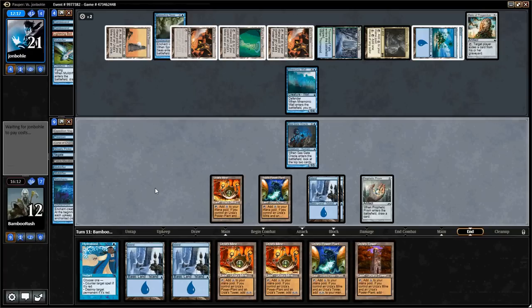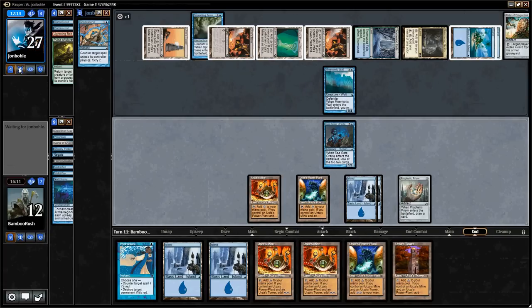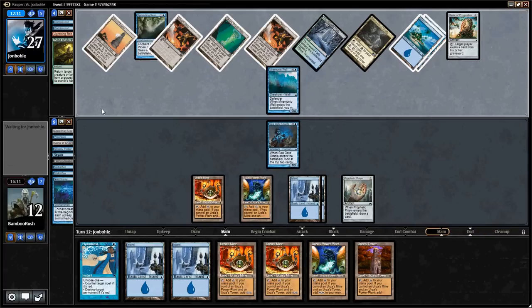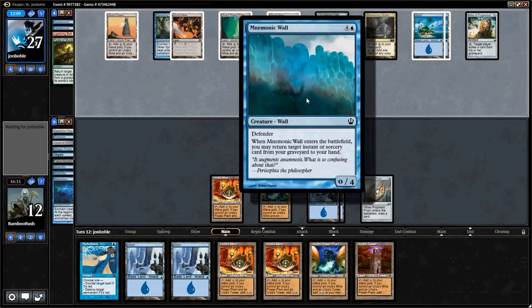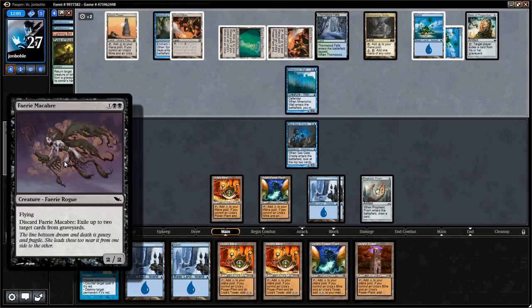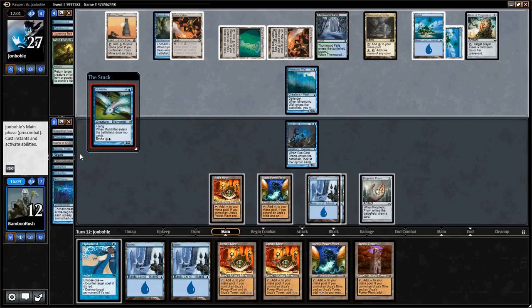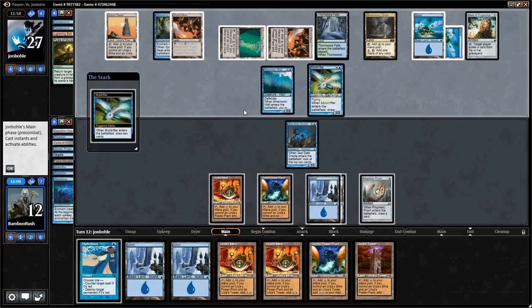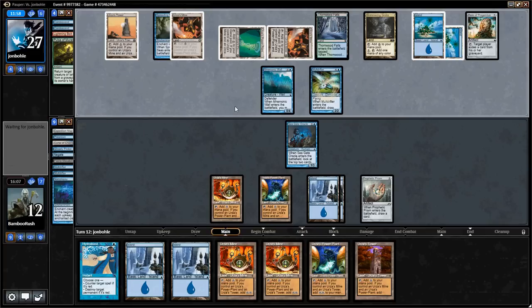Wow. How does that work? So he's drawn 3 Condescends. Only one of them got exiled. I waited for Mnemonic Wall to target the Condescend, but that doesn't matter. The activated ability of Macabre resolves first before his enters the battlefield trigger resolves. This is so strange.